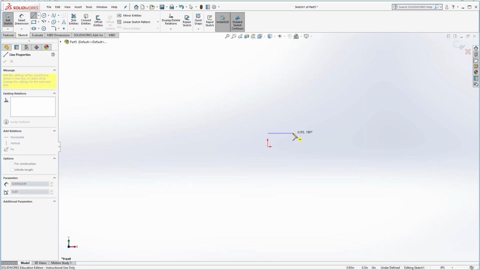Use the line tool to create your profile. I will start away from the origin and place it later.